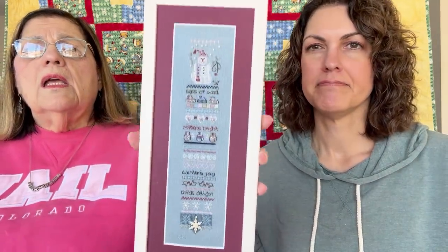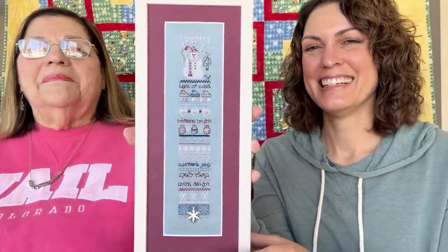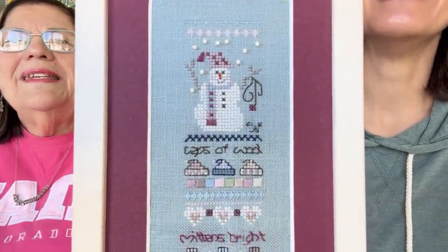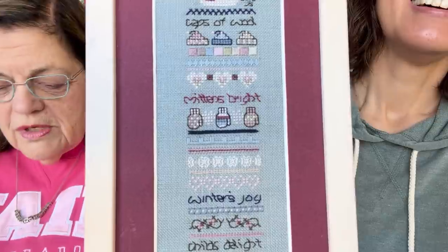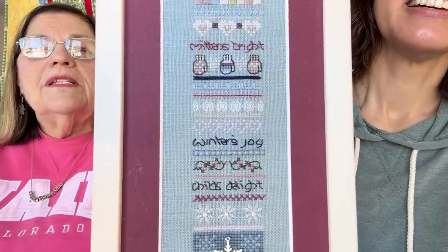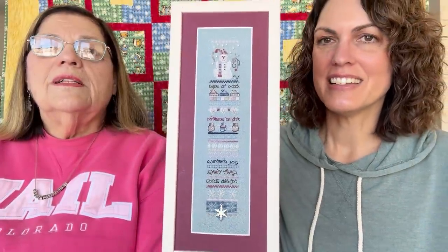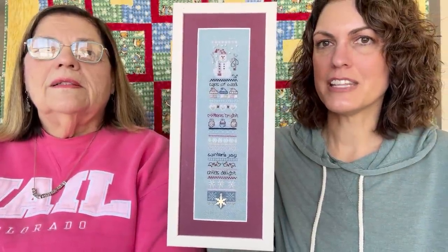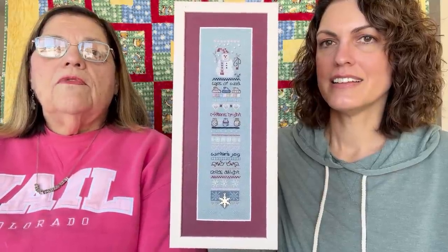Oh, and this one I did is Shepherd's Bush. Can you see it? It's 22 years old. Let's hold it close. The date is on the bottom. I dated it. That's the interesting thing when you date your projects. You know, there's no date on my little snowman here. I didn't realize it had been that long since I'd done him. But I had a great framer in Houston, Peg Tarantine. It's funny how long it's been since you stitched some of these things. And I have more snowman stuff, but again, they're upstairs, and Jenna did enough the other day that I couldn't ask her to go through the bin and pull out all the snowmen.